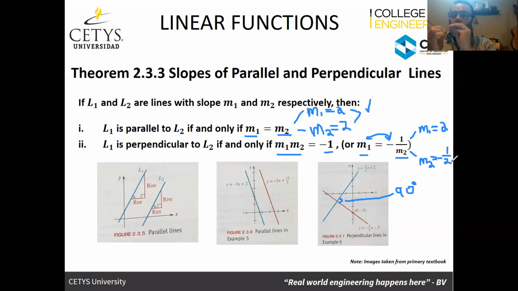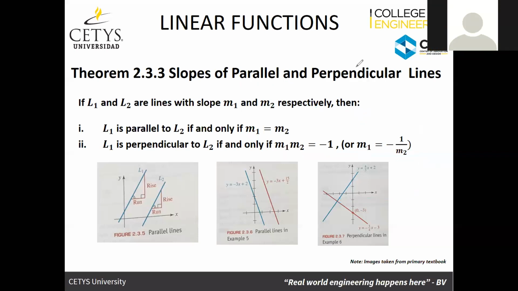So when we have parallel lines, the two slopes are identical. When we have perpendicular lines, it's going to be the reciprocal, so 1 divided by the number and negative. So remember that. You're going to be doing some exercises regarding that, and it's important to remember these relationships between the slopes. Basically, the slopes of the lines are going to give us information regarding this characteristic, if they're parallel or if they're perpendicular. Questions with this before we do some exercises? No. Okay. Let's go ahead then.